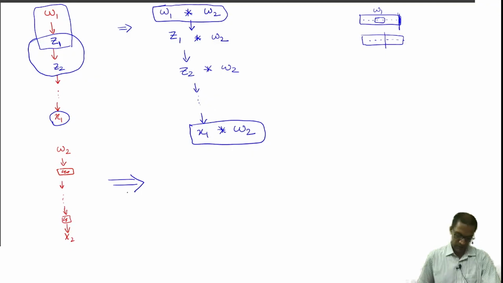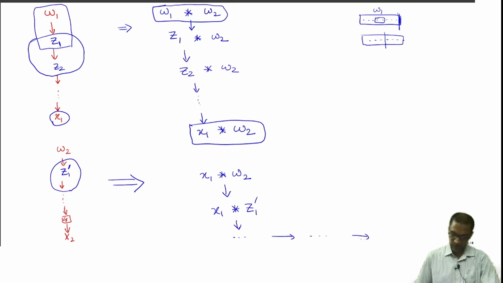This implies now I will concatenate on the left of W2. So starting at W2, I can reach the next step, whatever this word is. So let's call this Z1 dash. Now what I do is concatenate x1 on the left of W2, and because I can go from W2 to Z1 dash, it also implies that I can go from x1 star W2 to x1 star Z1 dash in the same manner, and by the same logic as before. So I keep applying it to the next step of the chain and so on.